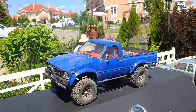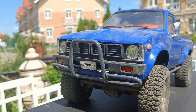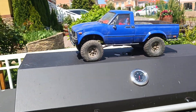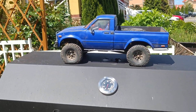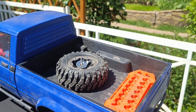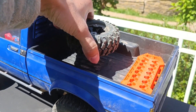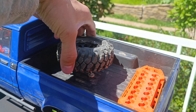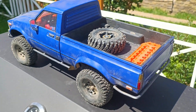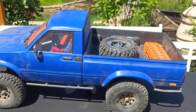As for my truck, as you can see, it's a hard body with a bumper in the front with a fairlead for the winch. However, it turned out my winch isn't functioning — something is wrong with the winch motor. In the rear there's a rear bumper and also a metal spare tire. I just used a magnet to hold it — a simple mount — because I didn't have enough time to fabricate something better. I also wanted to have a roll bar but had no time to fabricate it.